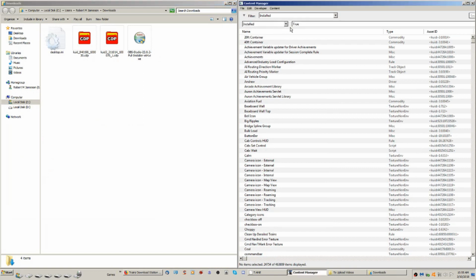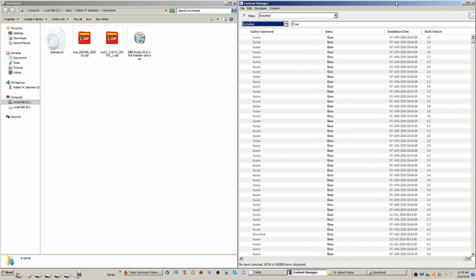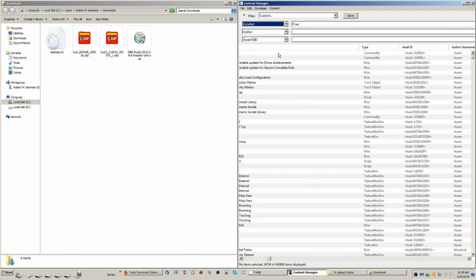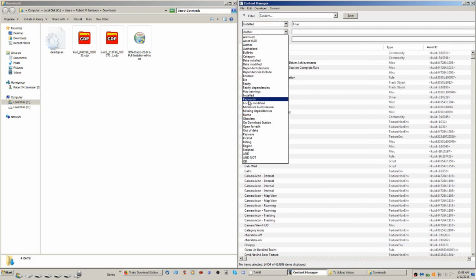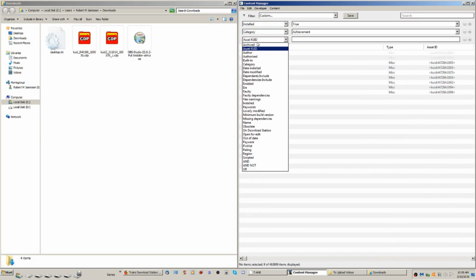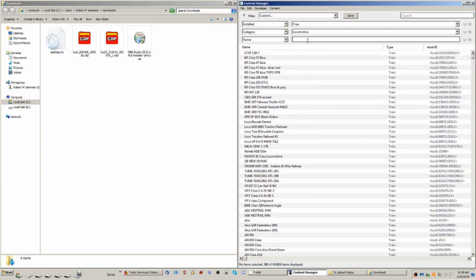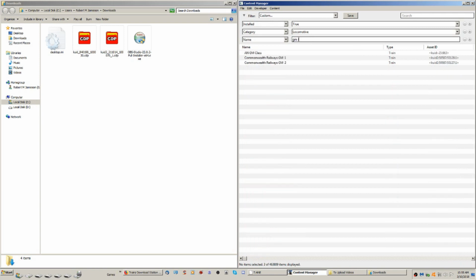And I'm going to do U and U again. Put you back to there. Category and name. Always Lisa. Alright, put in locomotive and put in again GM Loco. False. Okay. Now you don't have to do that, I just do it so that I know where it is. But you can do that so you can keep an eye on it.